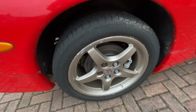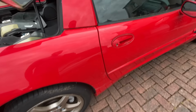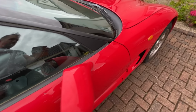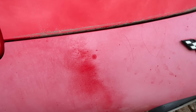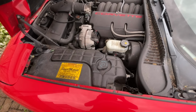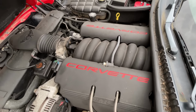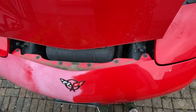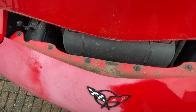Needs a good valet. All the tyres are shot, they've got bald spots, and the brakes and pads need replaced in all four corners. The whole thing needs a good valet on the outside as well, the wipers need replaced, and the cowl cover could do with a respray. Someone's left a little love heart there on the front bumper, so there's still love for this car yet. The engine needs a full detail, it needs the tensioners replaced, both belts replaced, and all the filters. I have put a new battery in it already because of that drain. And we've got a full detail to do on the engine bay as well.